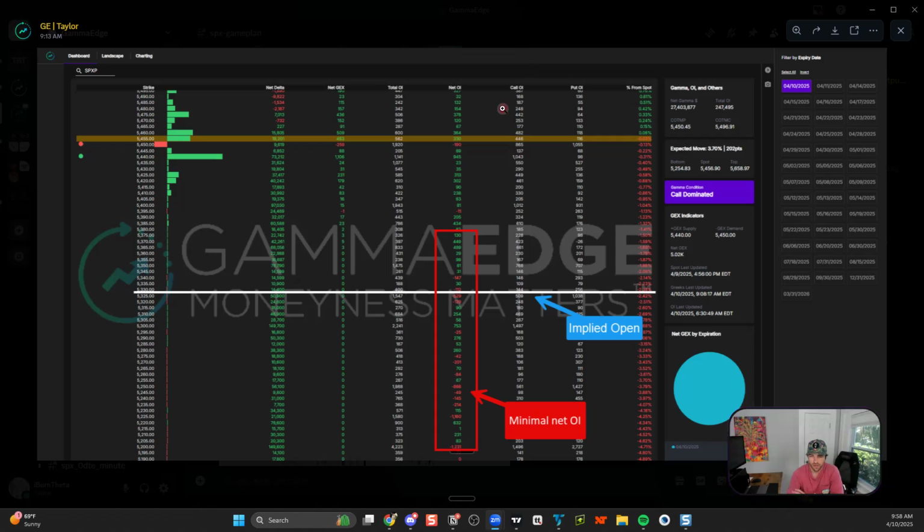Because of that, there are really no levels for our if-then statement right now, given where we are in structure and the discontinuity within structure itself. Transition zones are not clear. Key upside and downside levels are not clear. So that's where we're going to have to rely on our intraday volume analysis. And then, frankly, just noting where those key psychological levels are: 5,300 is in play right now, 5,400, 5,350. Those are all good levels that the market's been respecting over the last week or so.